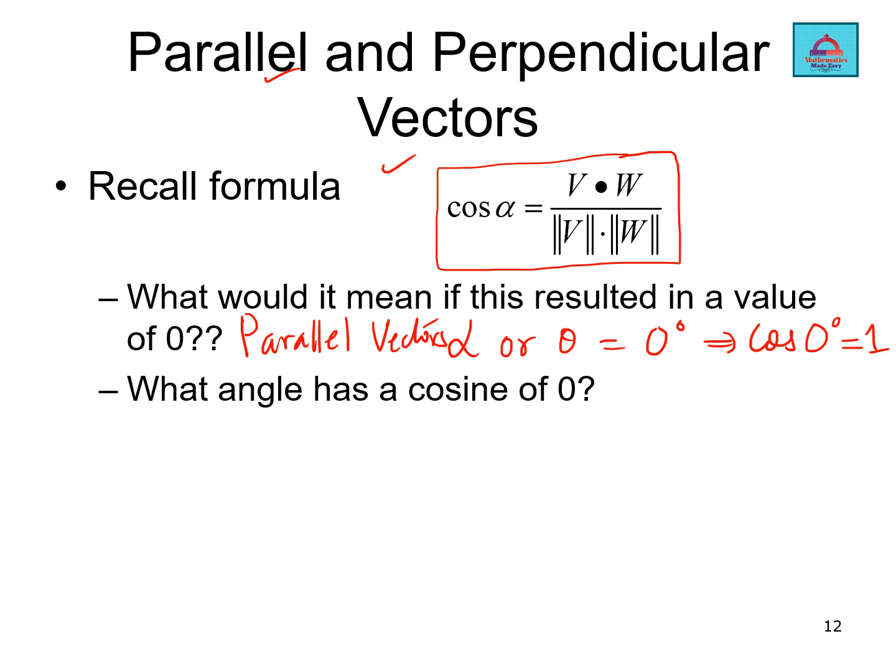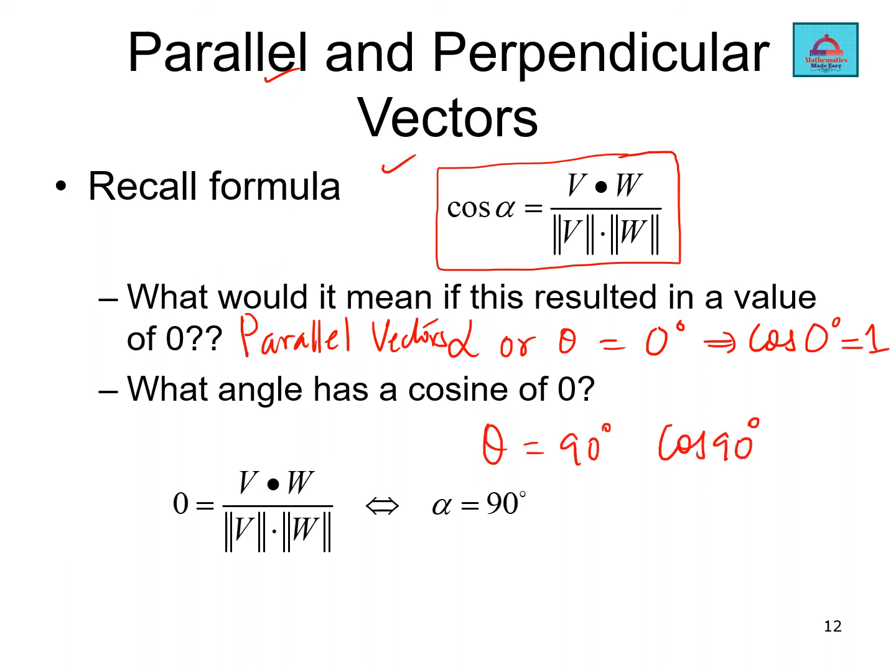And what angle has a cosine of 0? Just think about this question. So if this result comes out to be 0, that means your theta would be 90 degrees. Why? Because cos of 90 is 0. So if this whole result is 0, the angle is 90. So the given vectors are perpendicular. So the vectors are at 90 degrees to each other. Such vectors are also called orthogonal vectors, as you saw towards the beginning of the session when we solved the problem on orthogonal vectors and calculated the dot product.